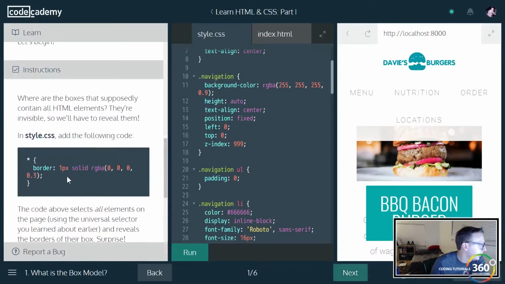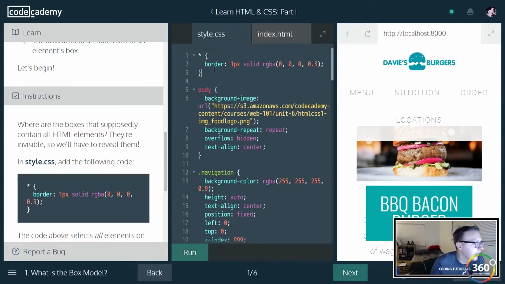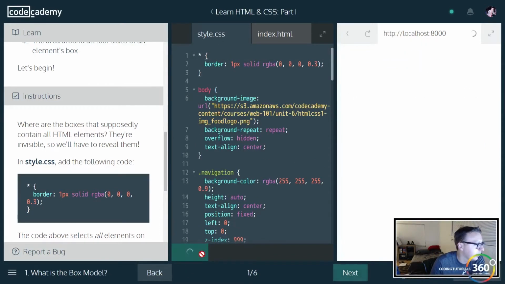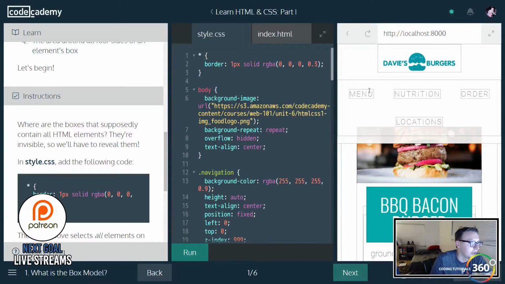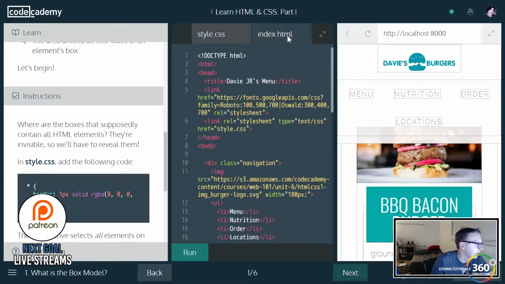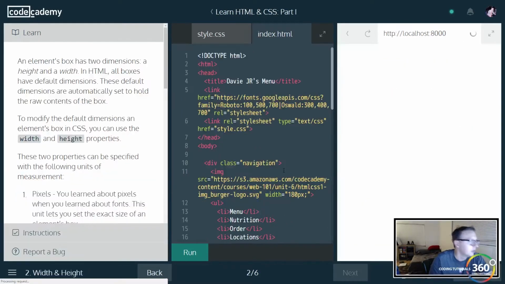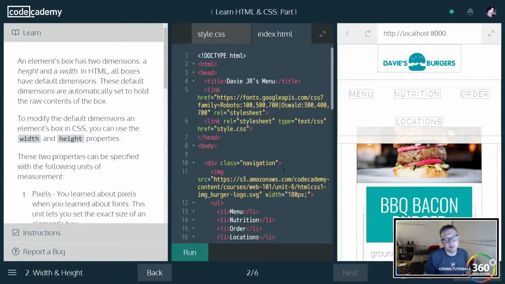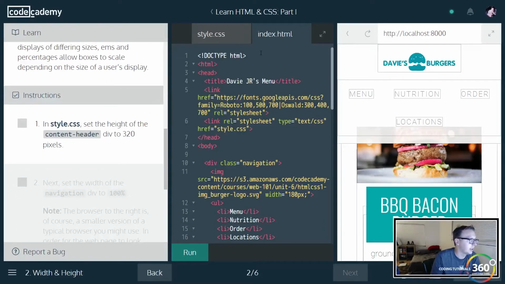It looks like we're going to be doing some styling here. What we're going to do right now is add a border to everything so that we can see how the divs are working. Everything that has a border is where this element is, in this case these are list items. The same thing applies to this image and these divs as well. So it's really giving you a better idea of what we're actually manipulating in what areas with these divs and these elements.